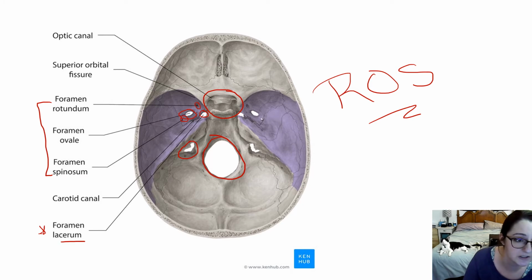Do know that just underneath this little ridge right here, we're going to have the optic canal, and then under this ridge, because this is a 2D picture, you can't quite see that it is 3D, that in 3D you would have a hole right here. That's going to be the superior orbital fissure, is where you would see that coming in. And I do like to point out that at least on this left side here, the jugular kind of looks like a J. Like if you kind of squint and tilt your head, it sort of looks like a J.